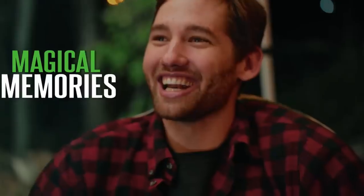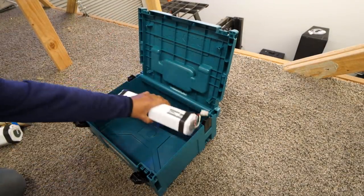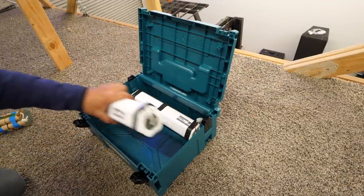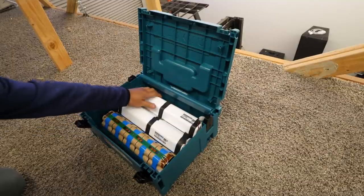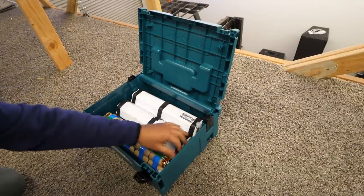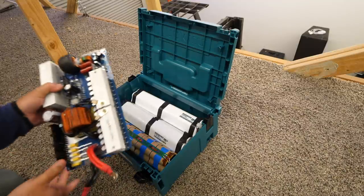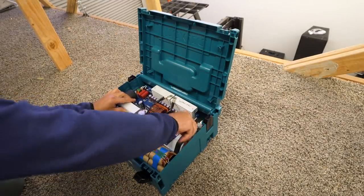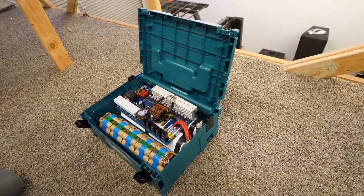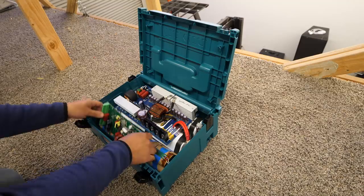Let me explain. Portable energy power packs are made the following way: you start with a box, then you add some battery — usually one of a few suitable lithium chemistry types — something with the most energy and power density so your box can remain small and light. Then you add a whole assortment of electronics, like a charger, a bunch of DC to DCs to provide the different voltages for all your different ports, and usually a big DC to AC inverter to provide the AC plugs needed to power most home appliances.